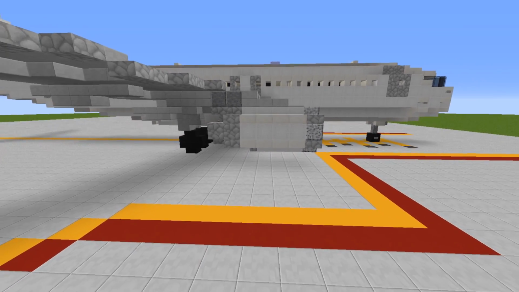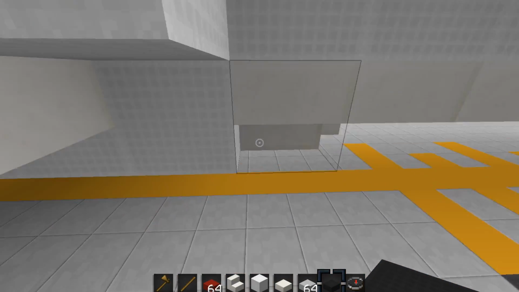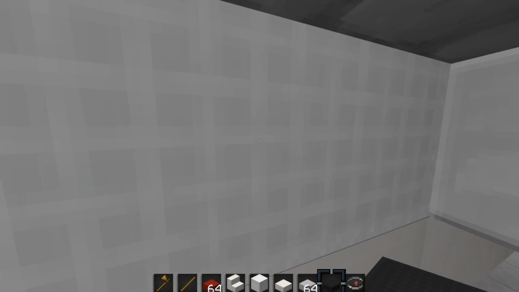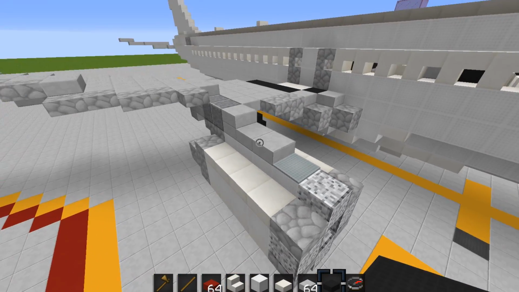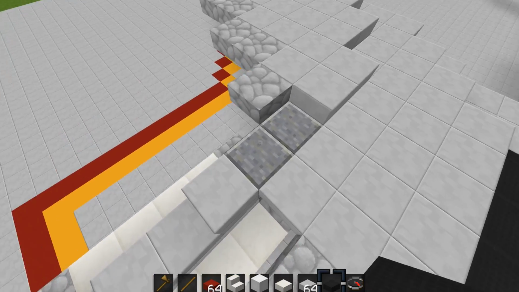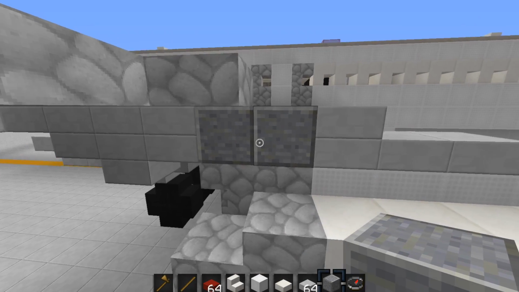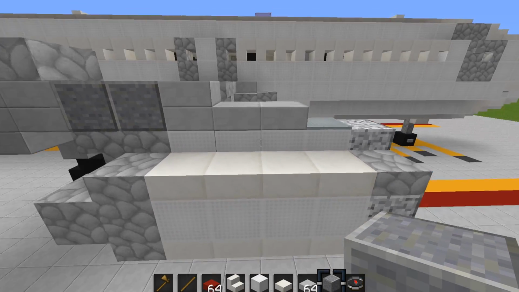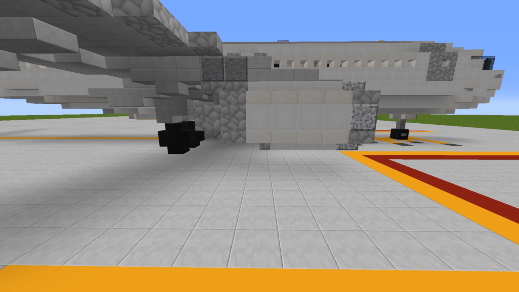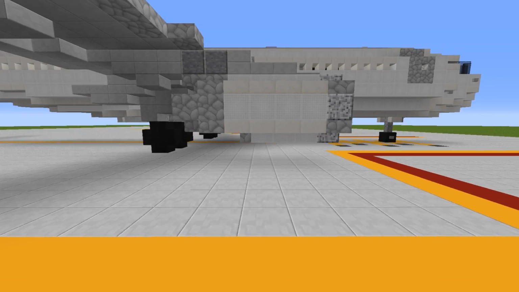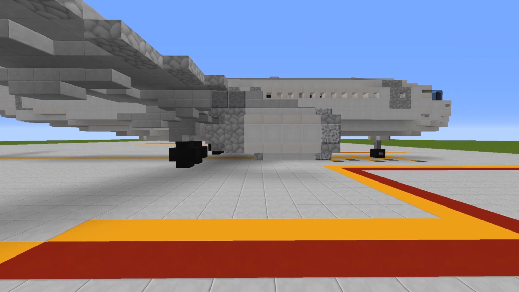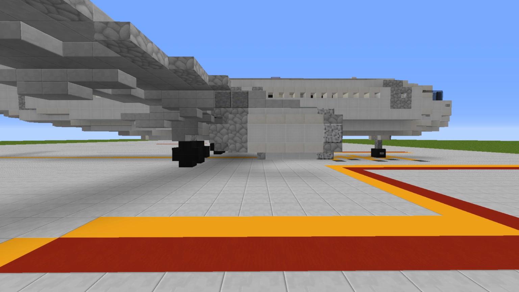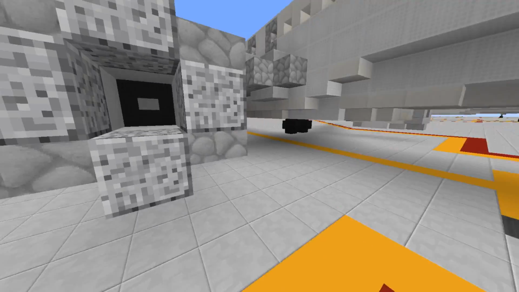To make the IAE engines, it's very simple. All you gotta do is remove this engine from the pylon. Now, the pylon is slightly different. You see right here, we have 2 polished andesite blocks right here. We have more slabs, and here you go. I'm sorry, I'm stuttering and I can't speak today, but the best thing you can do is pause right here, and then you can copy this over by taking pictures. So pause, take a picture of how the IAE engine looks, and you can make liveries like JetBlue.